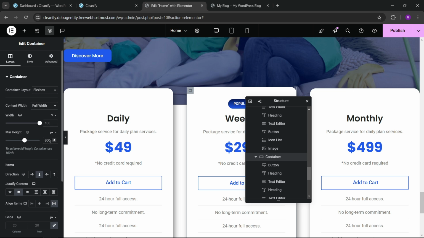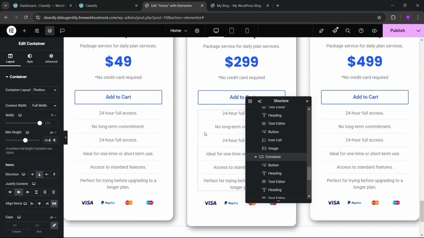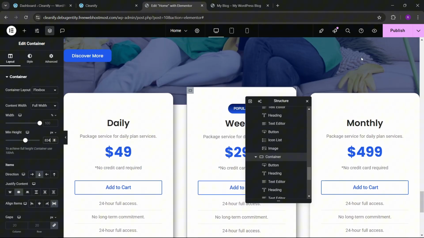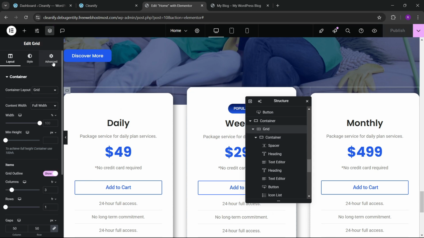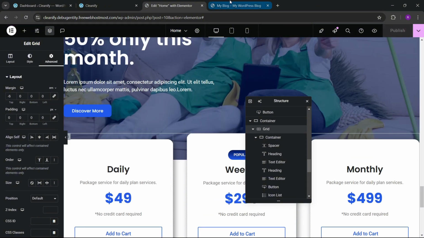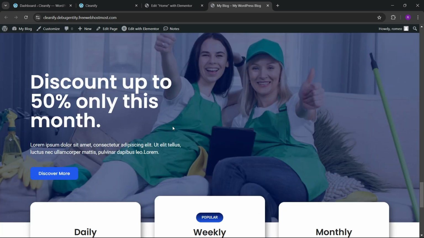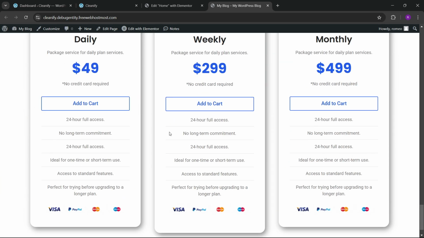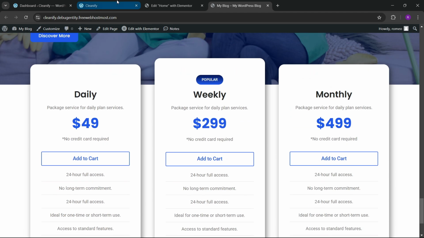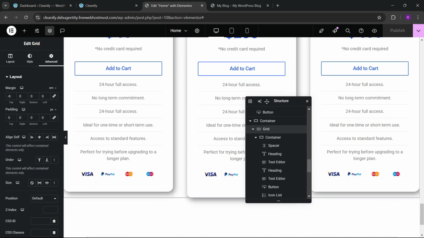Now let's go here, and here we try to increase the height of this, so you can see that the height is increasing, and also we have this effect now. Okay, now let's publish this. Now let's go to the grid, and here we can add some more negative margin, and let's publish. So now let's refresh it one final time, and after refreshing, you can see that we have our pricing section here ready also.